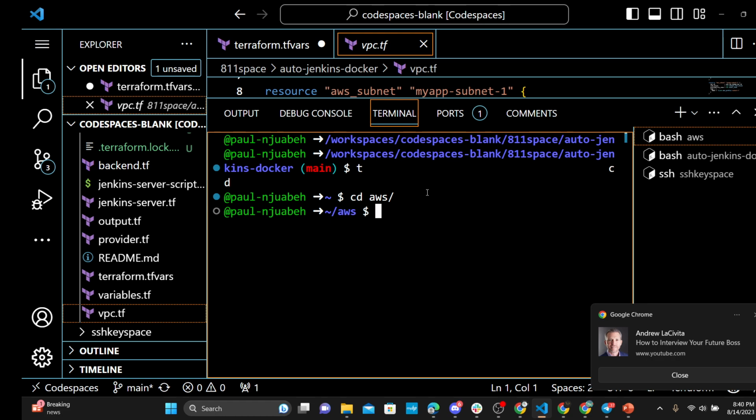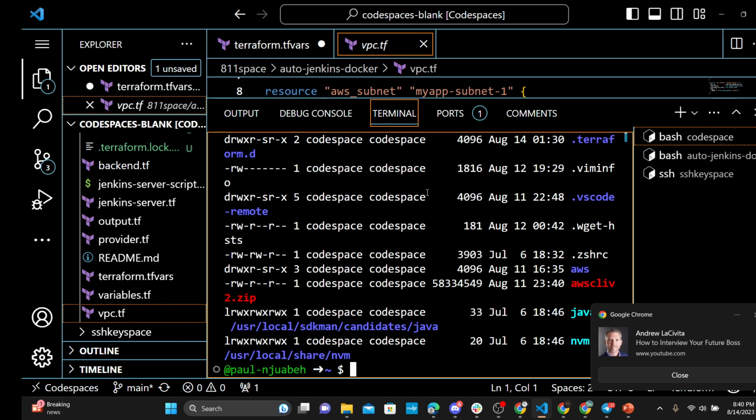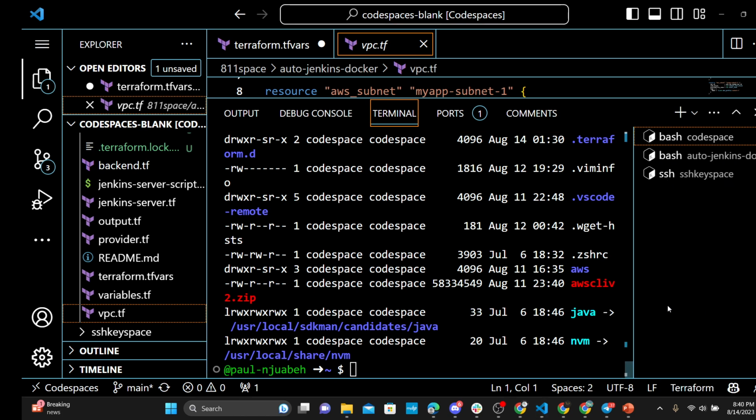Let's see what we have. I'm looking for our access and secret keys, guys. Be advised that they are just temporary keys, like I said.